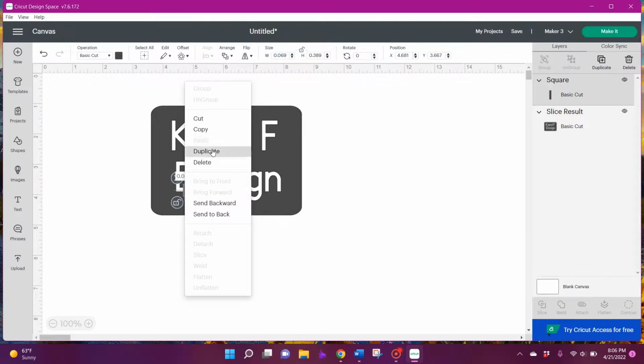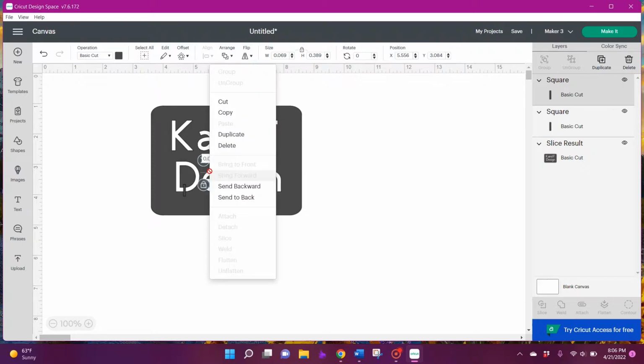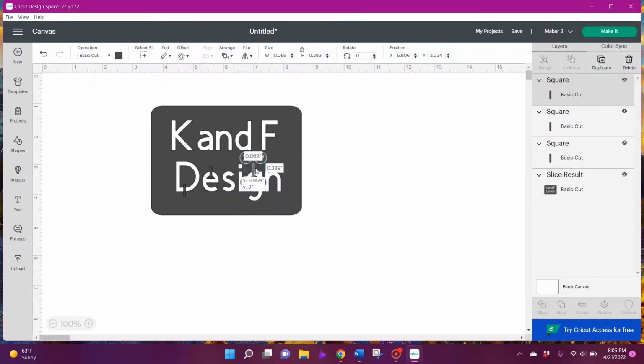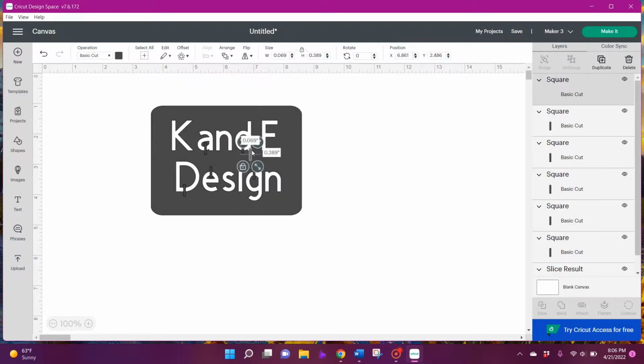So now we want to go up, right click, duplicate, and we'll put it on our E as well, because we don't want to lose that center. Right click, duplicate. We need one for our G, one for our D, and another one for our A. Now, I did it at the bottom of the A instead of the top, so I didn't have to worry about hitting this top part of the A, but you could have had it coming out off to the side here. We could put another one here at the D. I might do one more here for the big D, just because it's a bigger area so we don't lose it. The E and the A are pretty small, that one would be enough. The D and G, you could do a second one if you want, it's up to you.